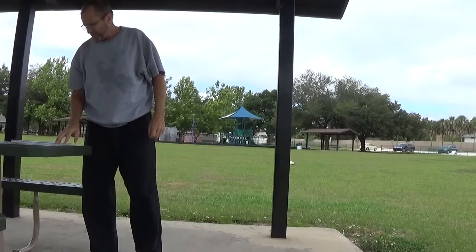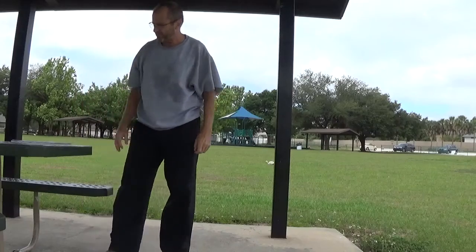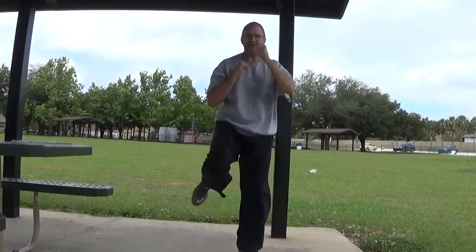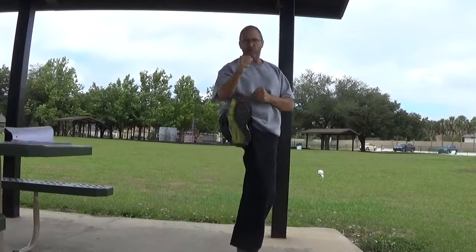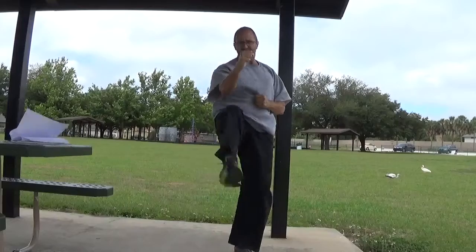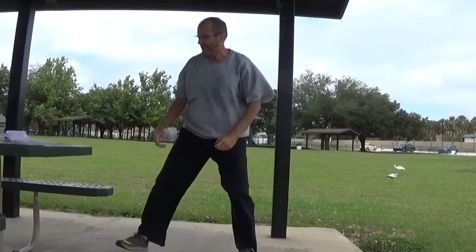The next combination is a double front snap kick. It is a typical front snap kick, except this time you don't drop your knee. Keep your leg up. One, two, and come back. One, two, and come back. Full speed, and come back. And come back.